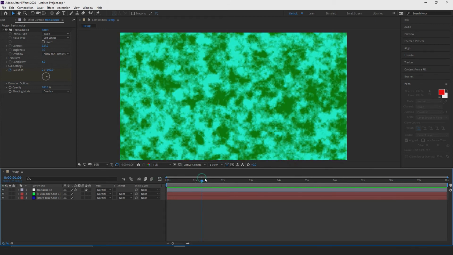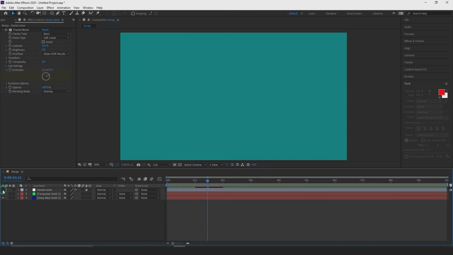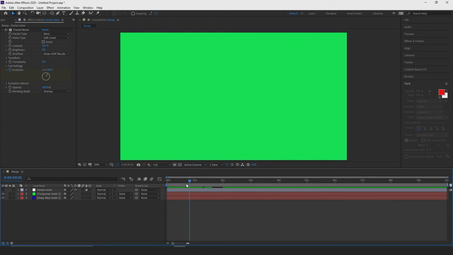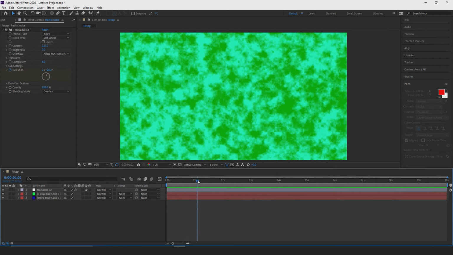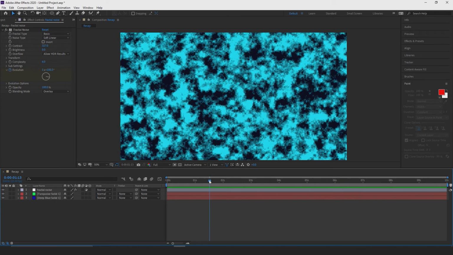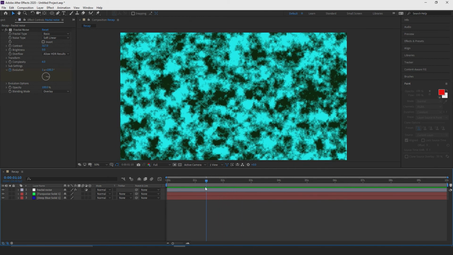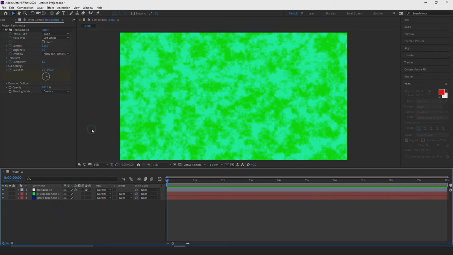So for example, when we get to this middle point where everything's quite dark, you can see why: the color is not as vibrant and we're using overlays, so the blacks in the fractal noise that are being overlaid onto a darker color are now appearing as even more black. Over here they're quite vibrant, and then as you're moving over to the darker color where the transition occurs, you're overlaying a dark color on a dark color, resulting in a darker color. So that's why the fractal noise goes quite dark over here in the middle, moving into the color transition.